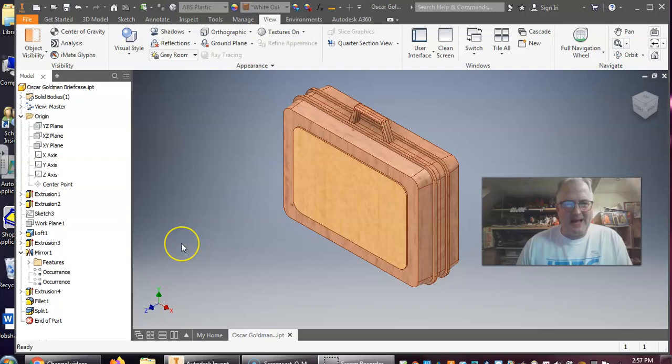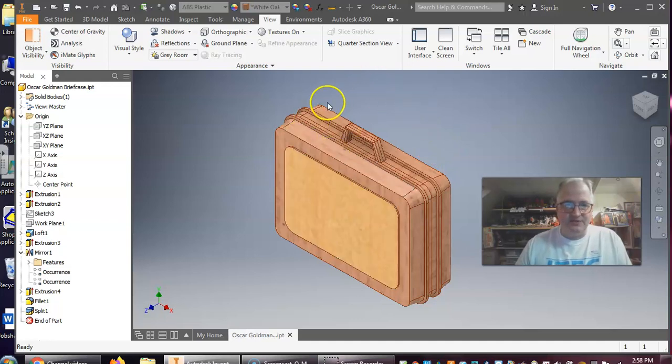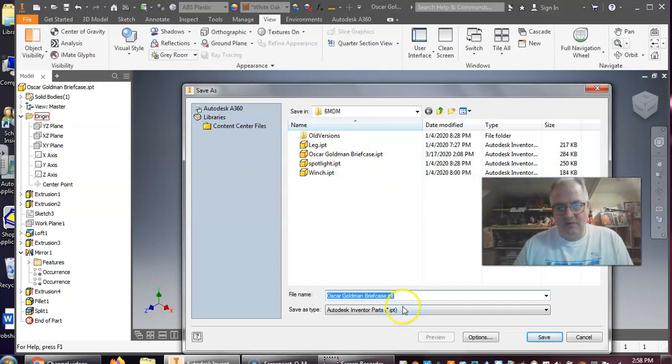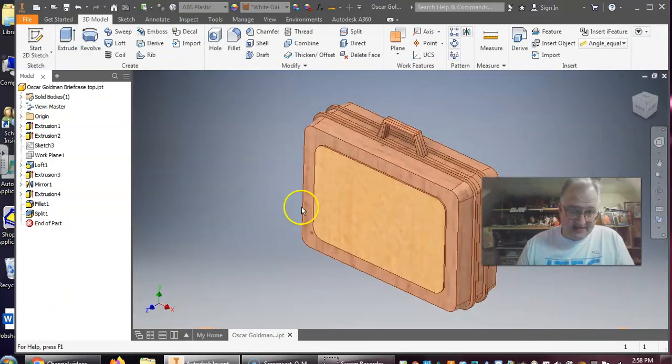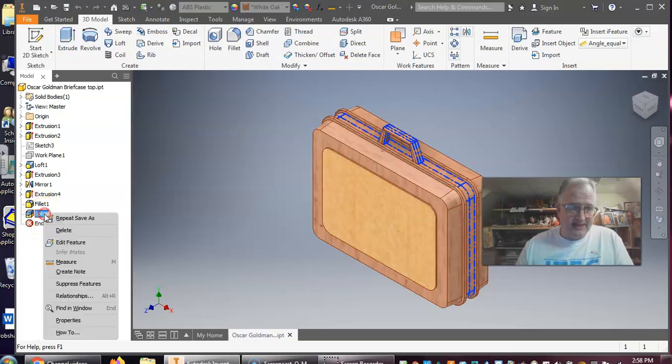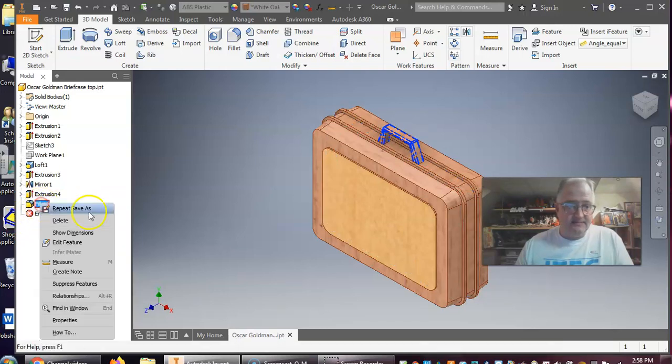Hey, I'm back here. I mentioned before about doing the Oscar Goldman briefcase as a two-piece type of assembly. I was just thinking about how I could easily do this. There are several different ways, but I'm going to use that solid model to start with. So I'm going to start out here by saving this as a different file. We'll say briefcase top, just as a quick way to save this. And then, as I'm waiting for that to save, we will go back in and delete some of these out.